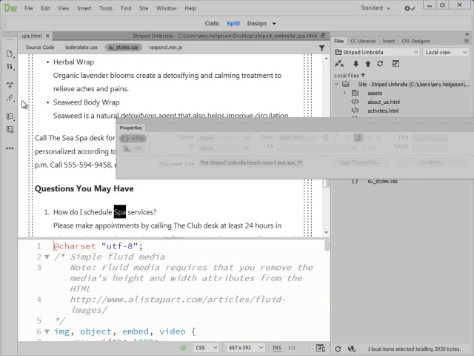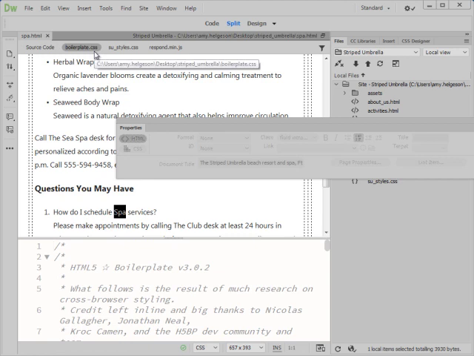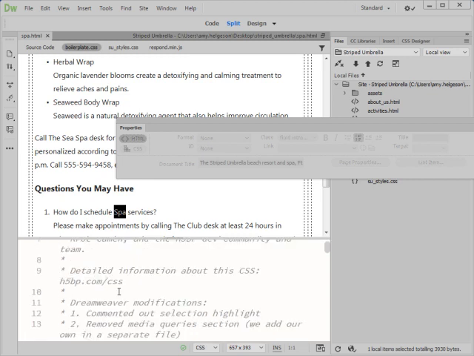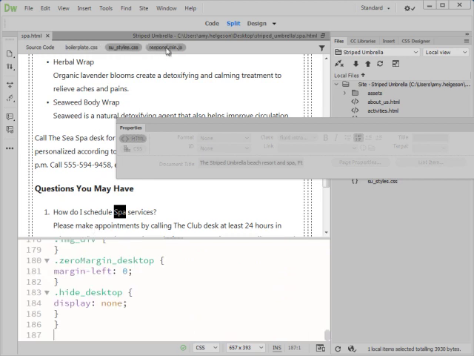So with regards to the related files toolbar, again, this is up here across the top. We've got your source code for your HTML file, the structure of it. Boilerplate. Remember, we don't touch this. This is for cross-browser styling, and it works with some fluid details as well. So we're not going to touch this one. SU styles is where we're going to be working, and then we have respond.min. So if you're in SU styles, this is where you could add or edit CSS styles. We're going to use a panel to actually go through that. If you want to venture and type in code, modify code, you certainly can do that.